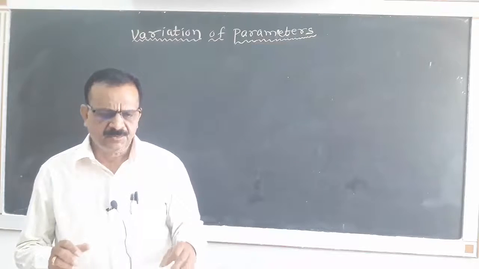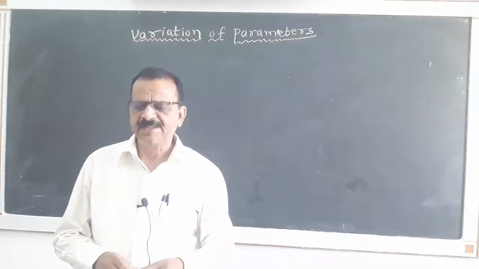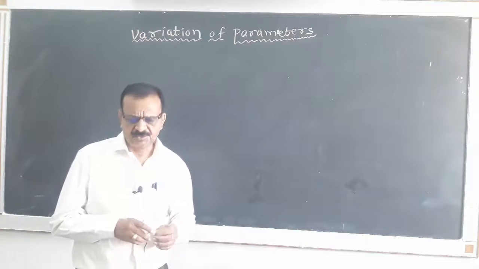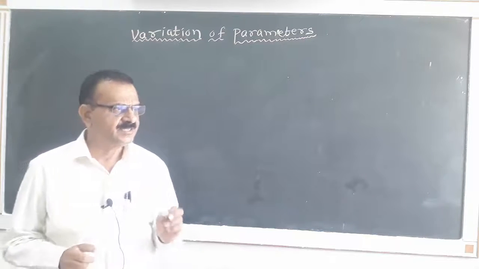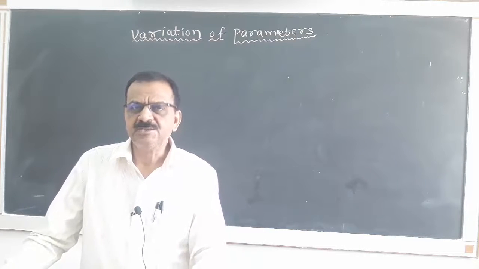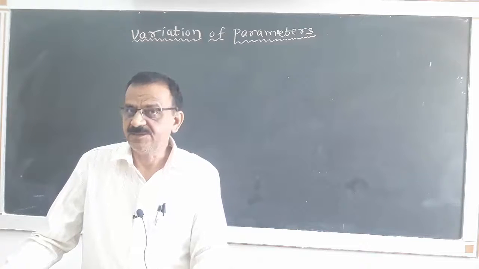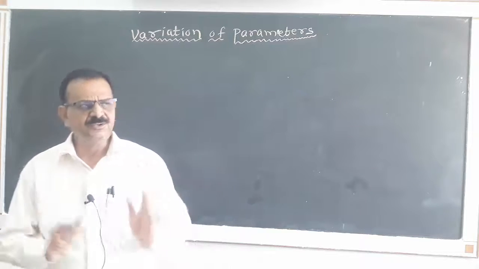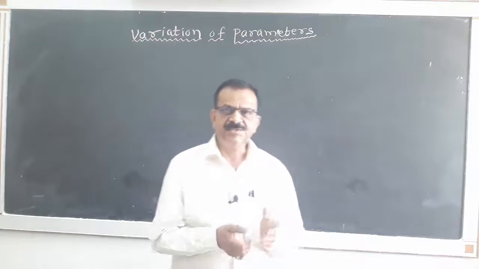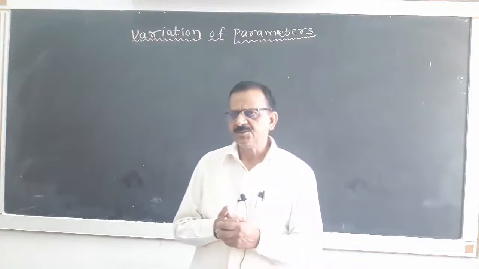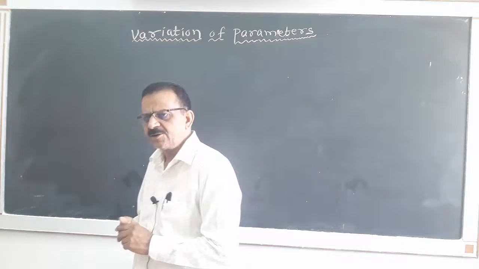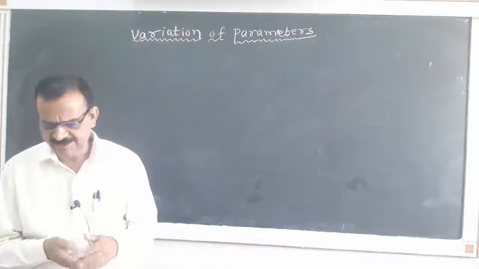In this video, we will learn variation of parameters. The method of variation of parameters is used to solve non-homogeneous differential equations if y1 is a solution of the homogeneous differential equation. That means if we know the solution of the homogeneous differential equation, then we shall use that solution to find the solution of the non-homogeneous equation in the method of variation of parameters.